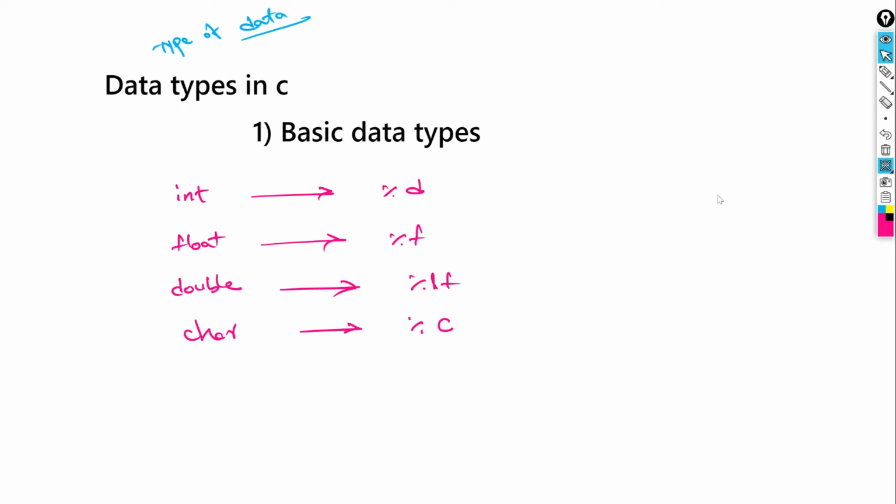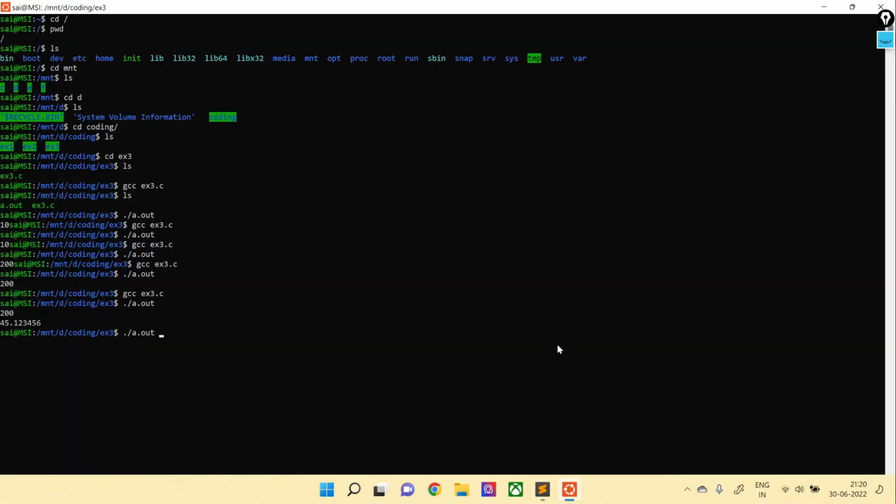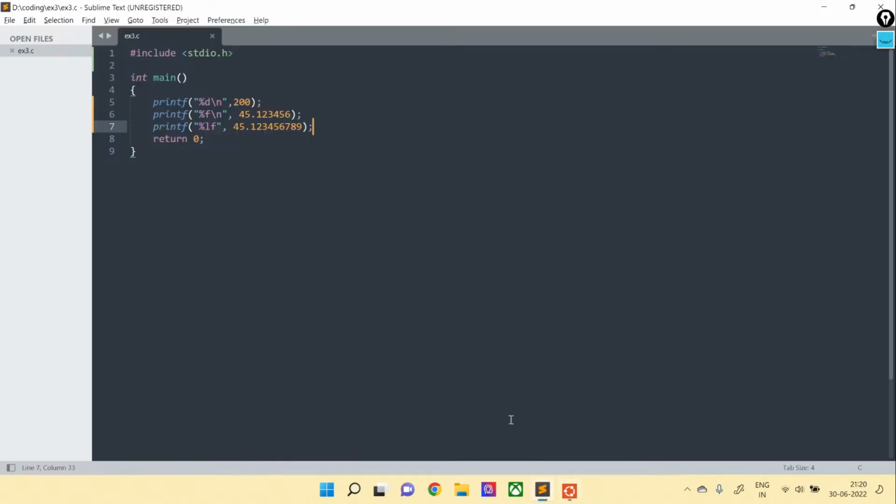So for double, I should use %lf. I'm going to compile it again. Same, but it's not printing properly. Maybe we have a problem with the compiler.